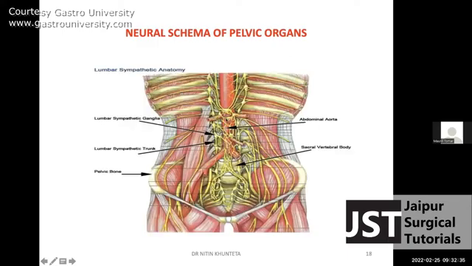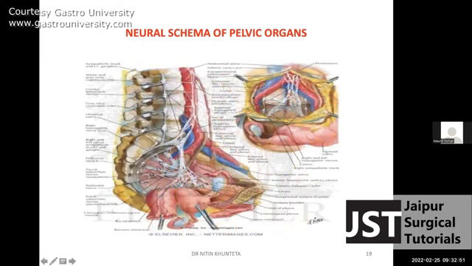Again, this photograph shows clearly, when you take a photograph during surgery, you find these nerves as fine yellow streaks of structures with minute vessels running on them. And these are the nerves that have to be saved when we do pelvic radical surgeries in cancer. Clearly shown here, the superior hypogastric plexus, you can see the lateral view, along with the inferior hypogastric plexus, and the different organs, like these are branches which are going to the bladder, here the branches going to the cervix, uterus and vagina, and posteriorly the rectum and anal canal.